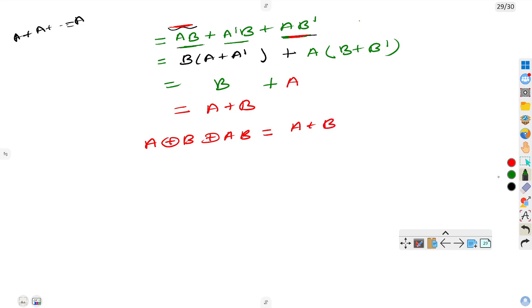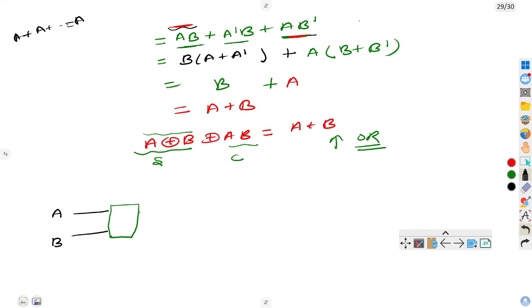So this is the OR gate. So how can you design the circuit? This is the expression. This is the output of the half adder. This is the sum, you know already, A XOR B. And AB stands for the carry, C out. Here I am placing the block diagram. This is the input, two inputs A and B. And this is the carry and this is the first sum.